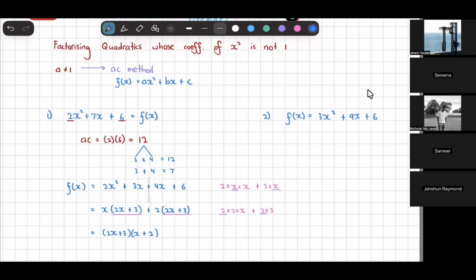Sorry about that, I was blocking the text. So we'll take two more minutes to copy down everything, and you can attempt number two by yourself. I'm going to give you four minutes altogether, and after that four minutes, we are going to move on. If you think you genuinely understand what was taught last class, I would like you to sketch the graph for numbers 1 and 2. So you can go ahead and try that.